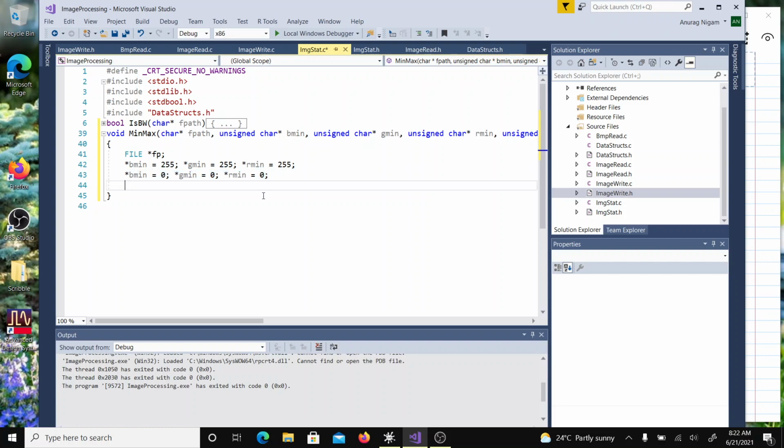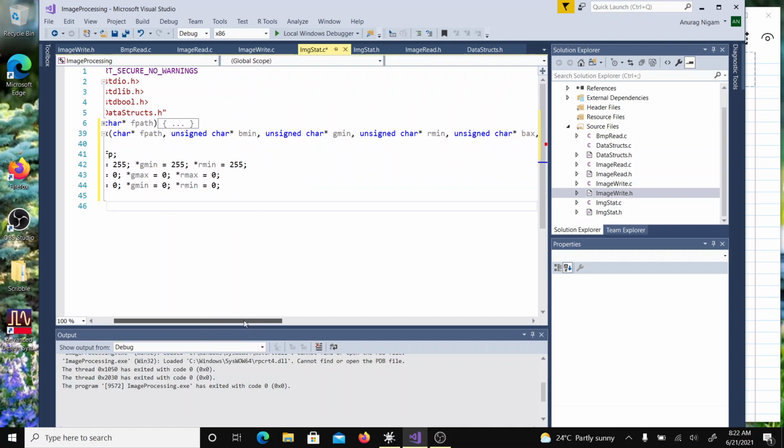Let me just copy paste this first, and these are max values, right? For some reason it is not taking b max and r max, or b max size.